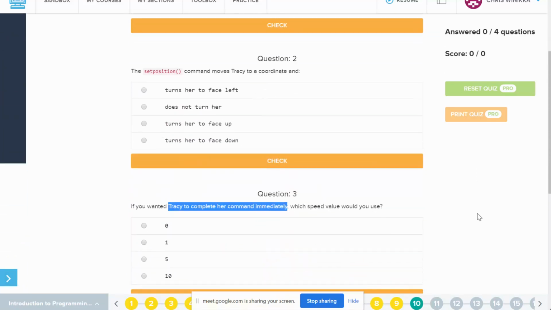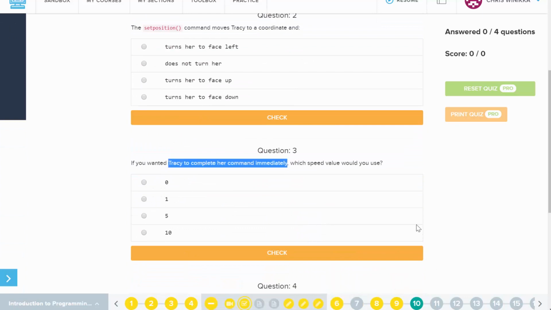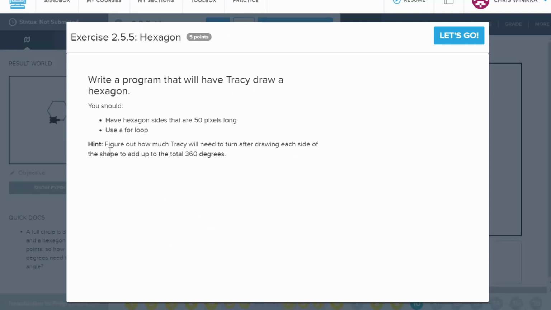So we're going to jump to the first exercise in here, and it's a hexagon. I love hexagons, and maybe that comes from the fact that I like to play Settlers of Catan. It's a wonderful game, and you have these pieces that form an island made of hexagons. They're great for tessellations because they just line up next to each other really well.